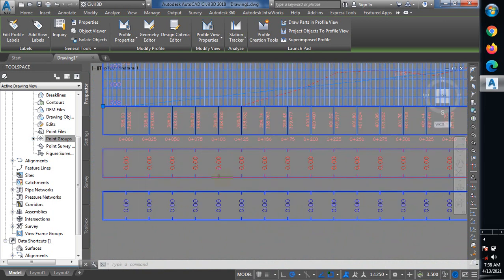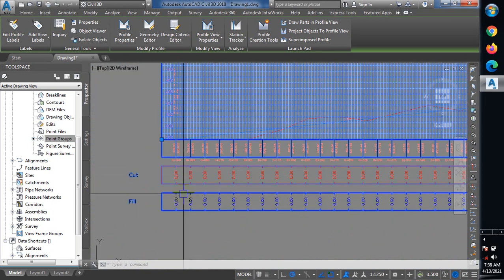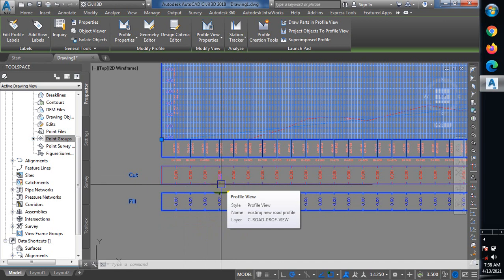What this means is that all the information for our cut and fill that we can see here is for the existing new road. You can see even by hovering my mouse around this fill cut, you can see the name here. You can see style, profile view, name, existing new road. So what I need is for the proposed.